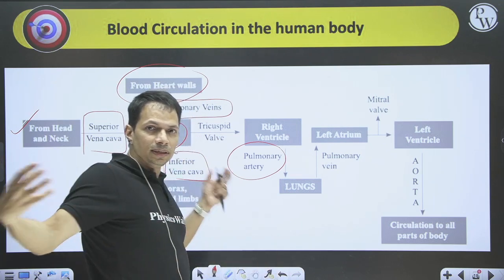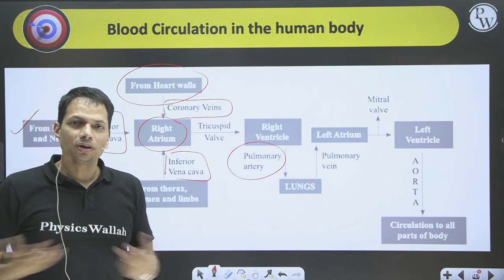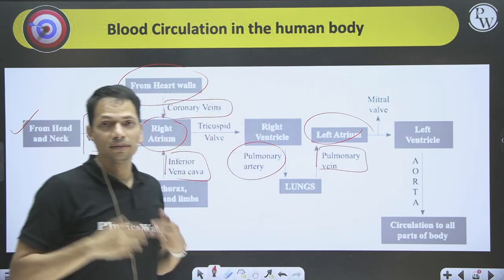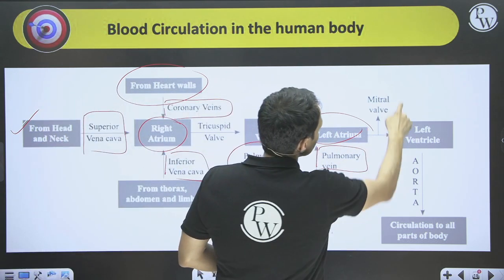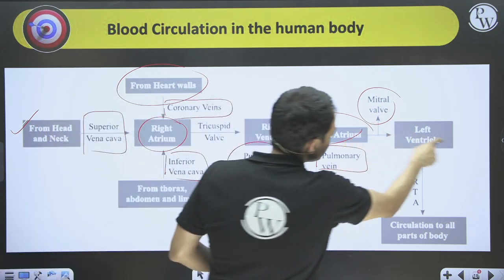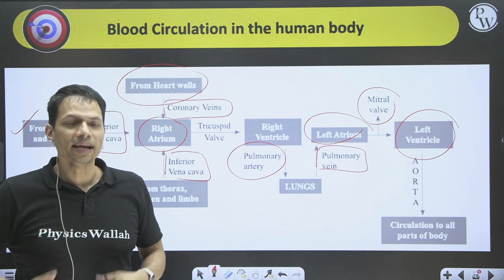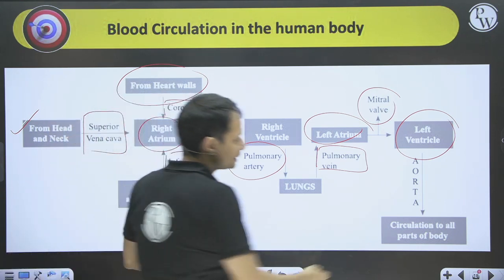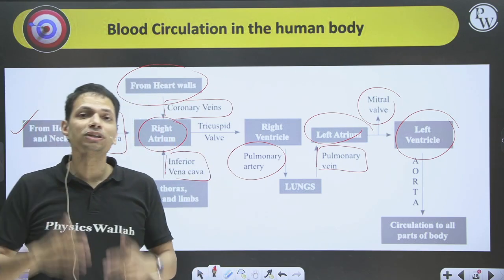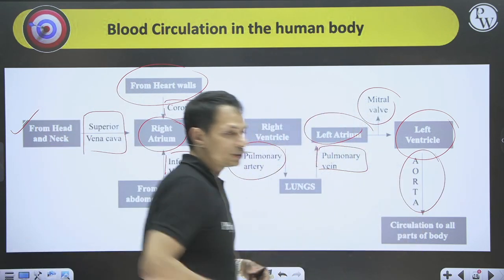From the lungs, the oxygenated blood, okay, there is gaseous exchange happening in the alveoli of the lungs, and the oxygenated blood is coming to the left atria via the pulmonary vein, right? And then from the left atria, the mitral valve or the bicuspid valve opens, and the blood is going to the left ventricle. From the left ventricle, the heart is contracting, which is called the systole, right? And then the blood is being distributed to the rest of the body. What kind of blood? Oxygenated blood, right? Oxygenated blood is getting distributed to the rest of the body via the aorta.